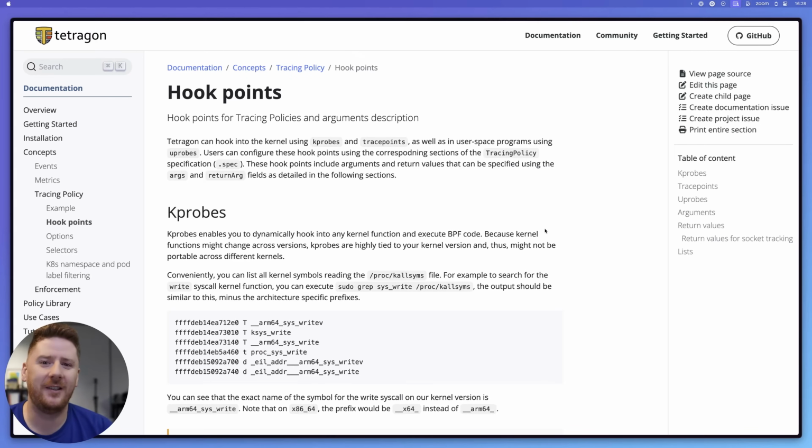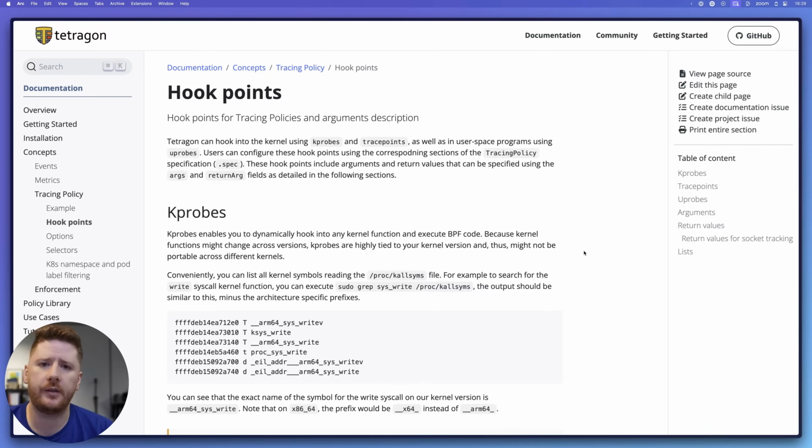And these allow you to hook in to any function called within a user land binary. And lastly, we have trace points. These are more generalized points within the kernel that you can hook into that are stable across kernel versions. Like the documentation says, going from kernel version to kernel version, K-probes are not guaranteed to be consistent.